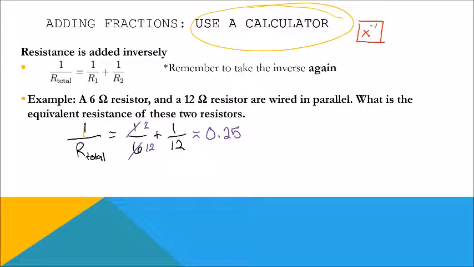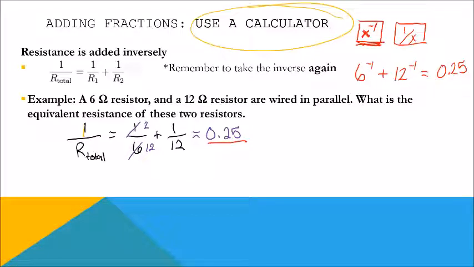For many calculators, especially the TI-84, there's a button that does this for you. Rather than typing 1 divided by 6 plus 1 divided by 12, there's a button that has x to the negative 1, or if it's a simple scientific calculator, it might have 1 over x. That makes it so much easier, because then all you have to type is 6, press the button, and on a graphing calculator it'll put a negative 1 next to it. Then 12, press the button, it'll put a negative 1 next to it. Press enter and you get 0.25.